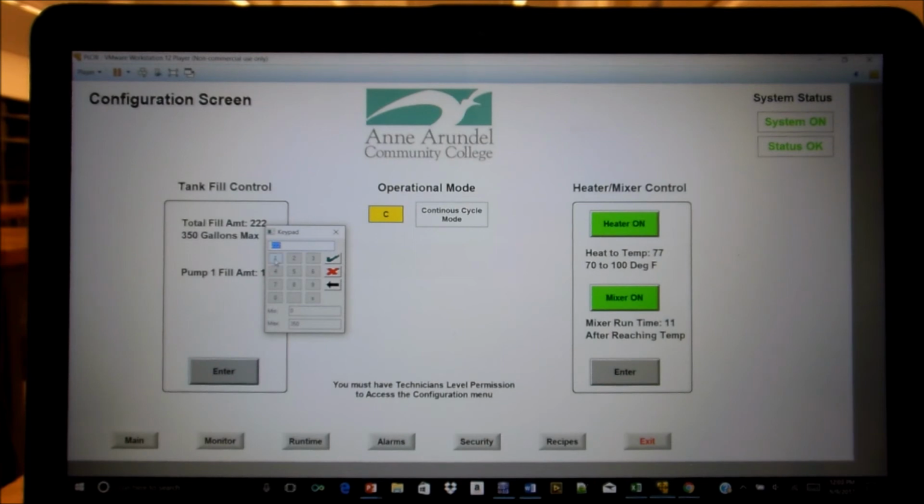This is pretty cool. So here we can put it back into a standard 100 fill amount. Now we have to be careful that we don't try to, there should be an error if we try to have this number be higher than this number, but let's put this one up to 99. So we're going to put 99 gallons of 100 gallons right on pump number 1.